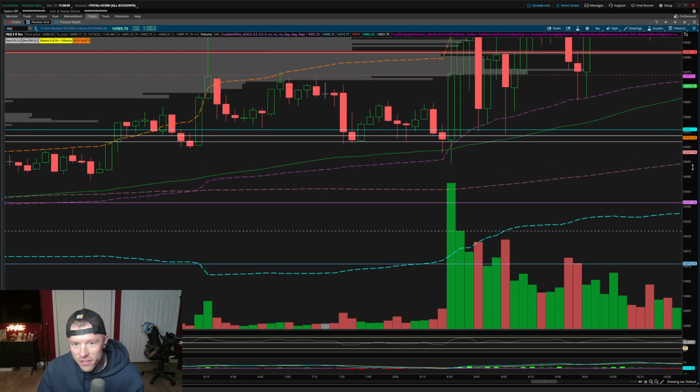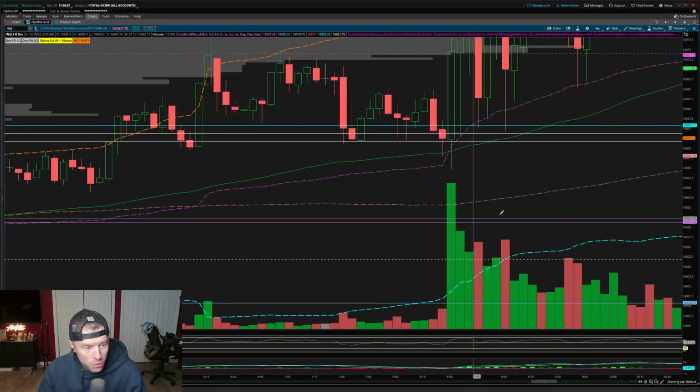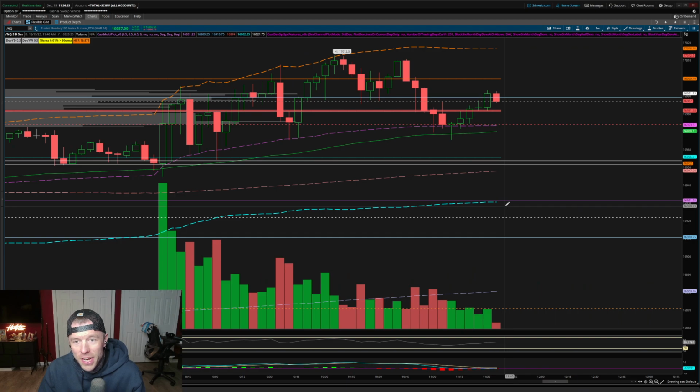You can see the defense that happened at this zone, right? And this is something we covered live, which we always do. So it finally squeezed over yesterday's POC right here on that white, snapped in, came back down, back tested, pushed into a new zone, and defended. And I was looking for the 100 EMA, which is the green line right here, for a short scalp, maybe a faster-paced scalp in pre-market, then back to long if everything made it to a 4,800 support on ES.